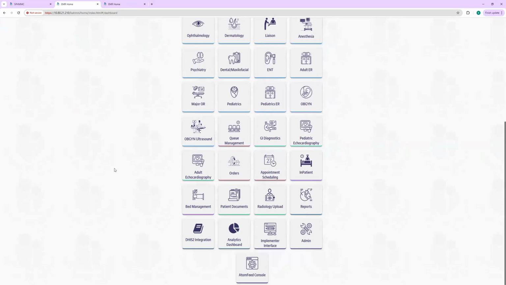But the problem with our diagnostic unit is they are not using generic input fields. They have their own specific formats they want to use to fulfill the given order. On top of that, the payment status of that order also has to be considered when allowing the physicians there to actually fill that form. So for that, we have to make some customization.